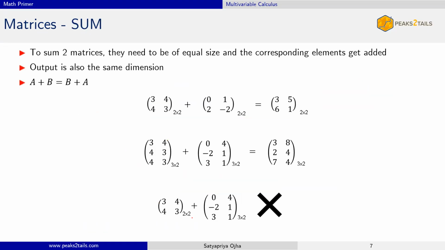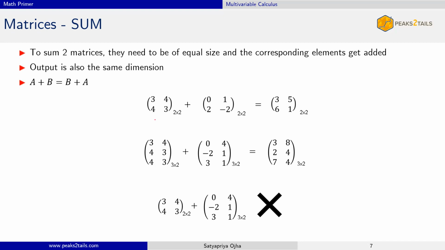Now, we had vector algebra, right? Algebra involves sum, difference, product, and all those things. For matrices also, we have algebra, right? Starting with the simplest one, which is matrix sum. If you want to sum two matrices, the requirement is the size must be the same. If one matrix is 3 cross 3, the other matrix also has to be 3 cross 3. Okay, and the output will also have the same dimension.